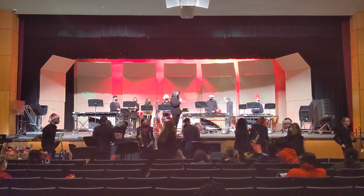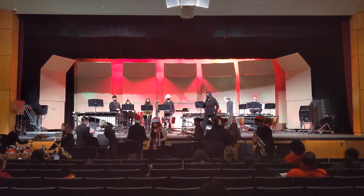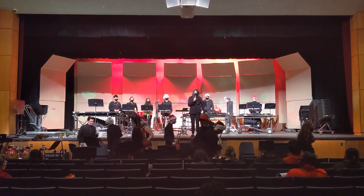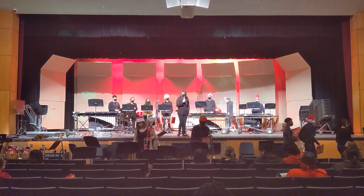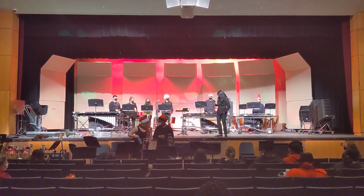During concert band season, as we're in this intermediate area, transitioning between concert band and marching band, we actually get to work on percussion ensemble pieces. So today we're going to play two different tunes for you. We're going to go from Latin jazz to Latin jazz. This can only be described as a cute little bossa. It's Katie's bossa, and we're going to play that for you in just a second.